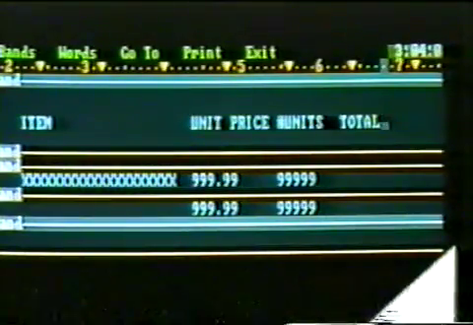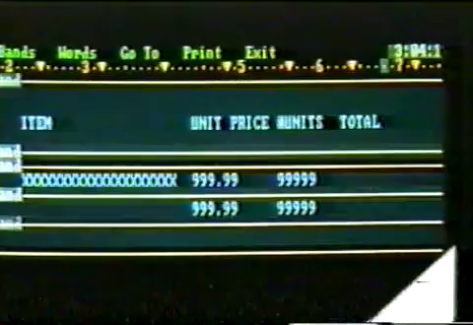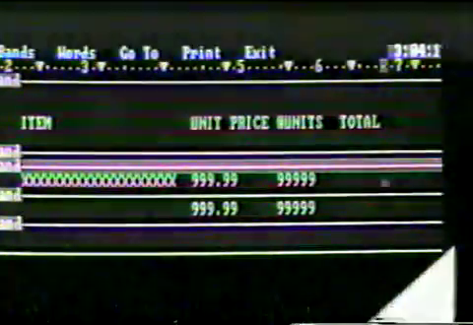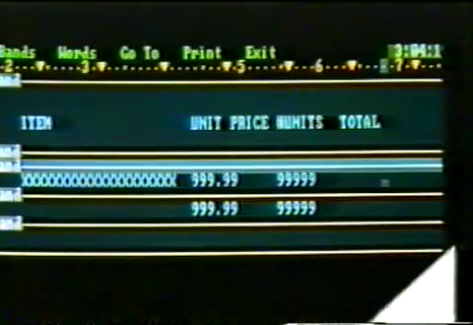To actually add our new field, we first have to position the cursor where we'd like the field to appear. So we press the down arrow 4 times to reach the detail band. Then we press the left arrow 5 times to position the cursor directly below the header.